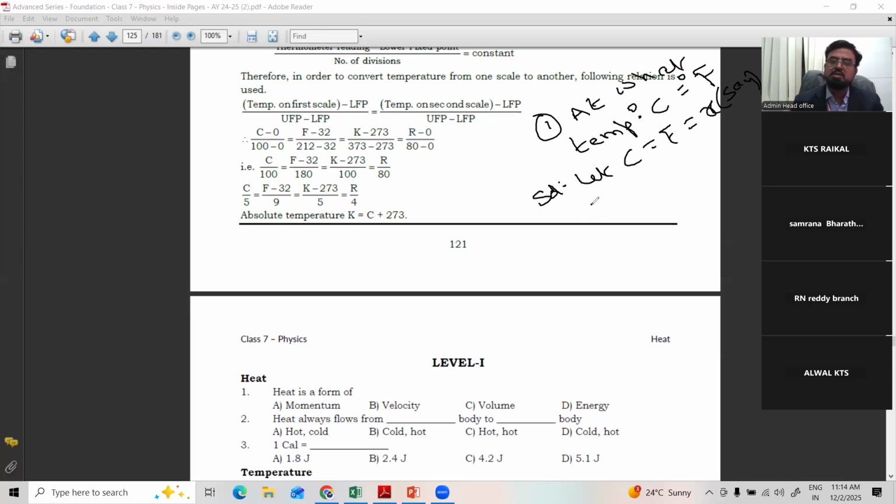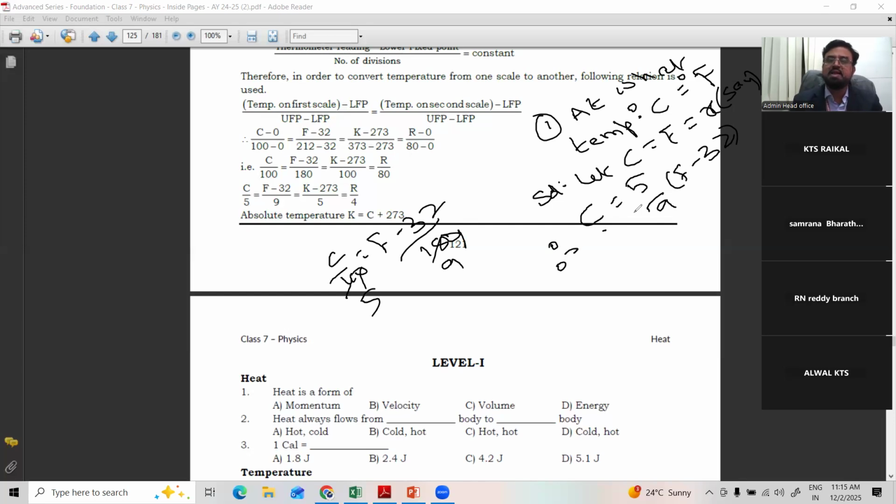So you know the formula. C is equal to 5 by 9 into F minus 32 is the formula, the relationship between C and F, because it comes from the same relation: C by 100 is equal to F minus 32 by 180. Here the zeros cancel, the 2 nines and the 2 fives, and we get the same formula. Right? Now, where they are the same, in place of C you have to write X only. X is equal to 5 by 9, and in place of F also X only, X minus 32.